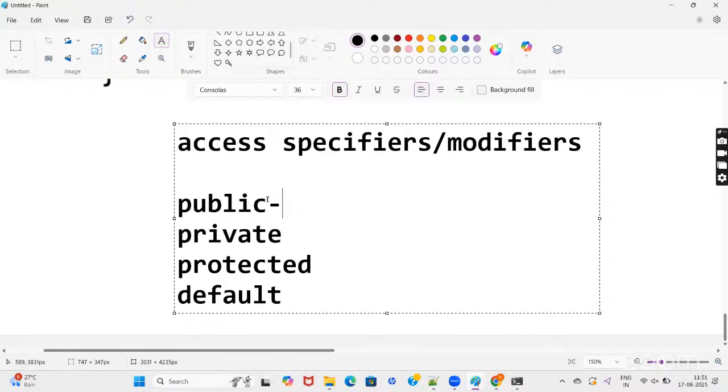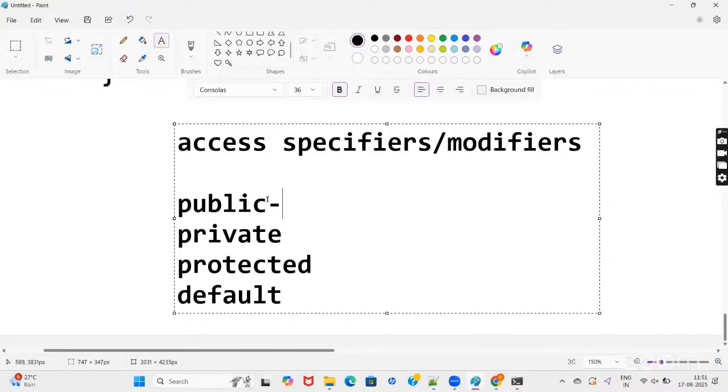The public variables, methods and classes can be accessed from anywhere. You can access within the class, outside the class, within the package, and outside the package also. So no restrictions when it is public.